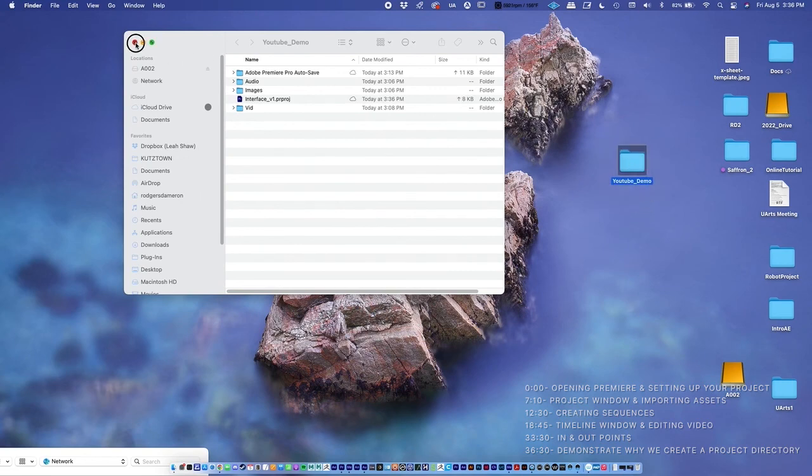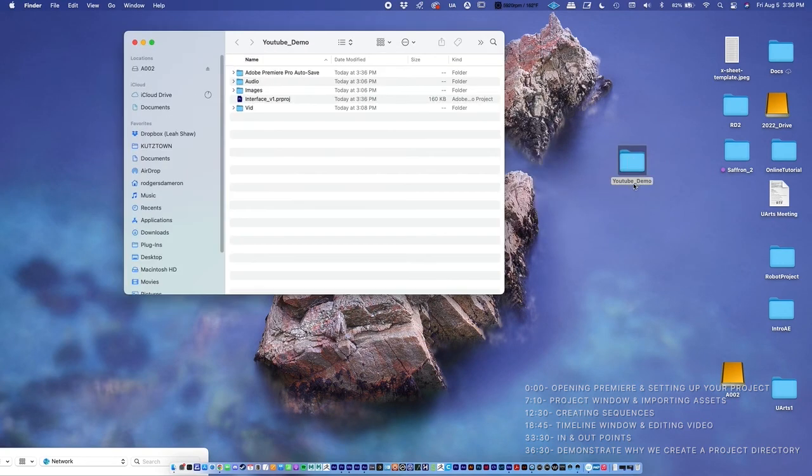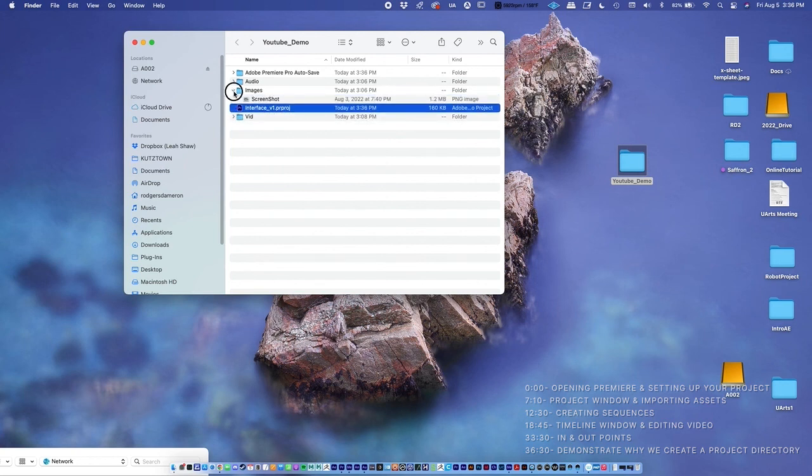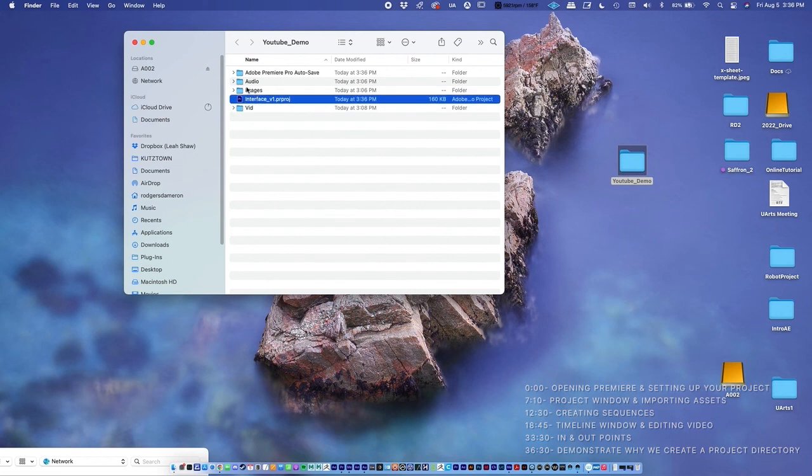I have this on my desktop, I have my root folder where I save my Premiere project, which is a PRPROJ file. I put my videos into a video folder, images into an image folder, etc. And that'll just help you stay organized, and it'll keep you from losing files.